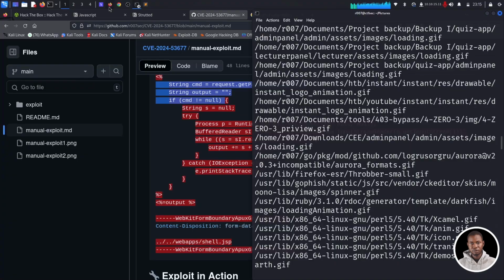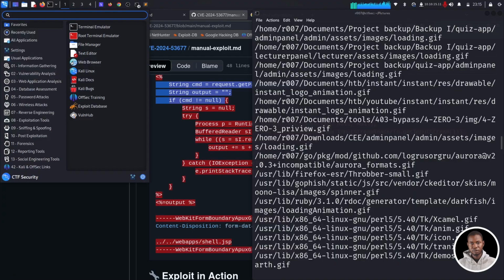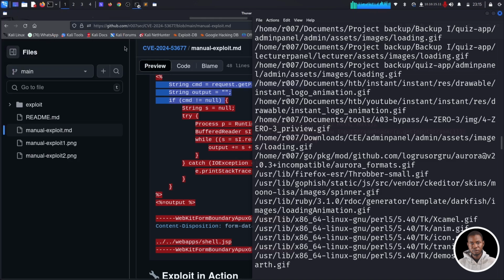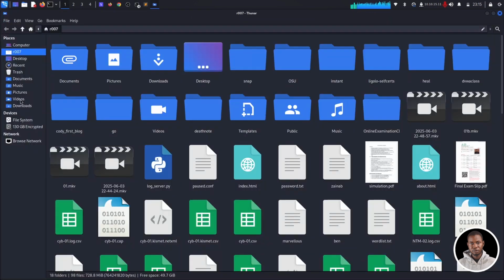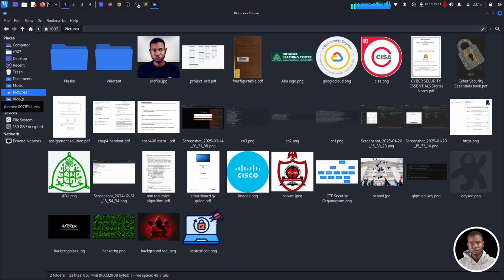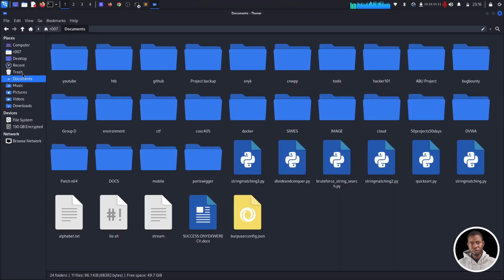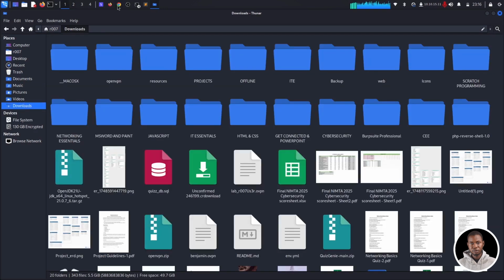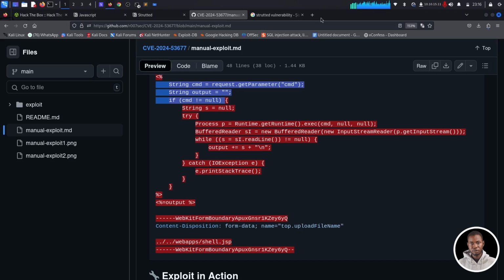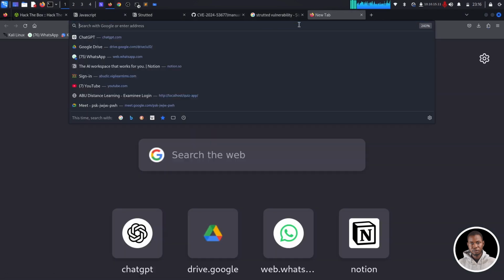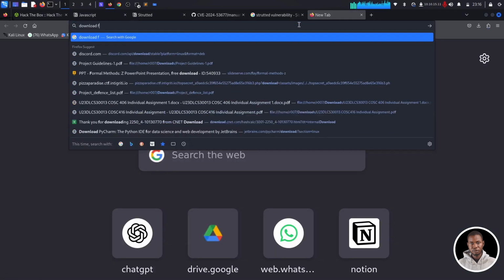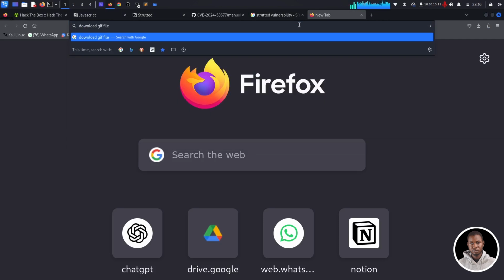So let's see file. I don't really have any GIF file here, but I think I have one in the downloads. So let's just download one quickly. Download GIF file.